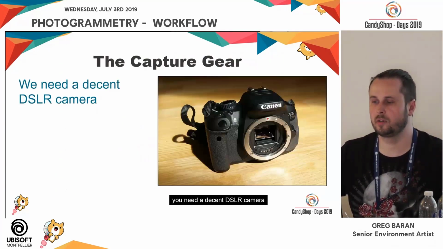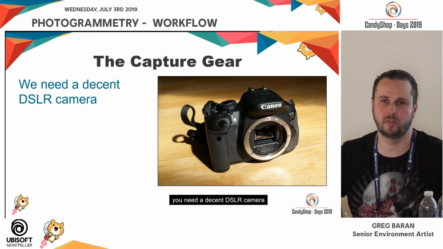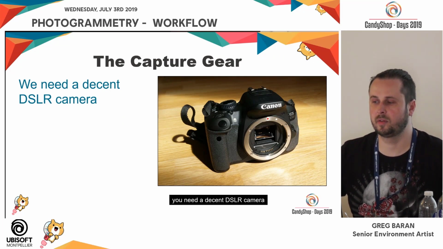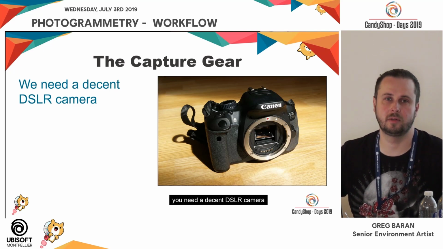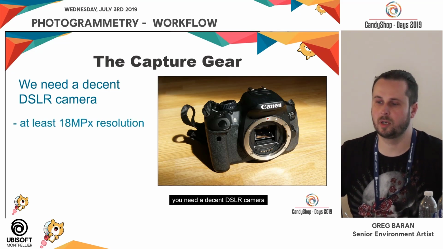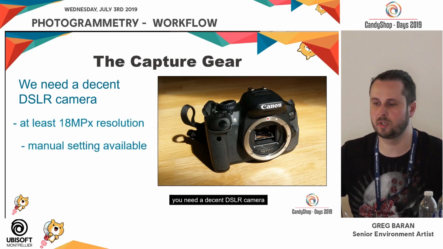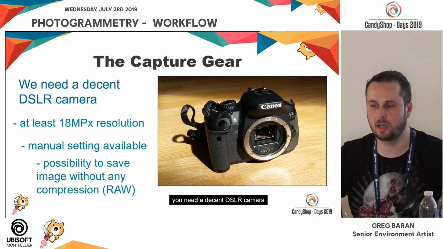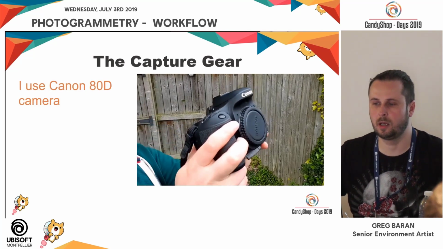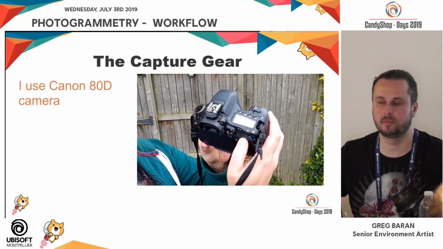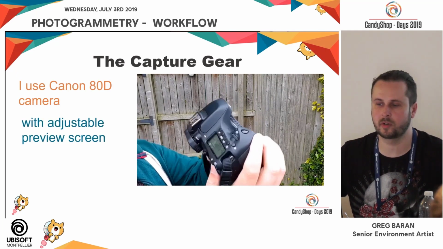So I collected the gear I use. The first piece of this gear is a camera, and to capture, we can use mobile to capture reality, but there's a certain level of quality we cannot get using mobile. And really we need to use a DSLR camera. And this camera needs at least 18 megapixel matrix, manual setting, and possibility to save images in RAW without any post-processing. I use Canon 80D, but it can be any DSLR camera.